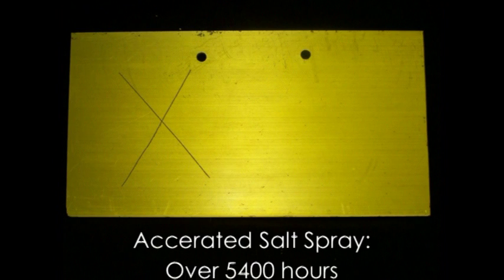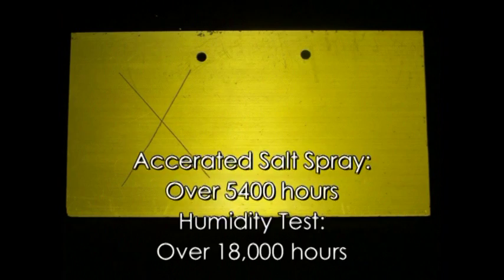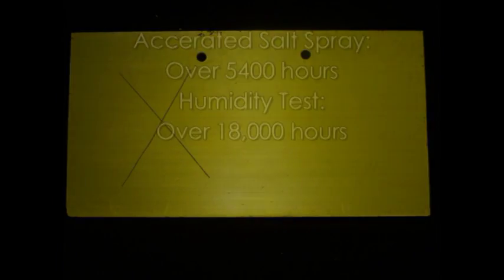This is truly shown by our special, more aggressive salt spray chamber that is about two to two-and-a-half times more aggressive than the ASTM B-117 test. Samples of Diamondized grade 6061 aluminum have been in this environment for almost three years with no evidence of any corrosion, even in areas that have been scribed deep into the aluminum.